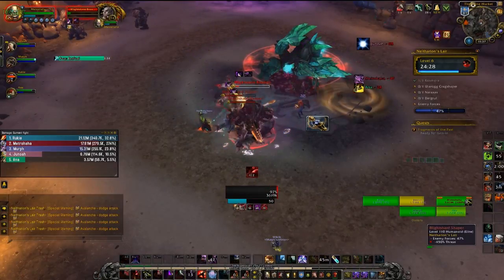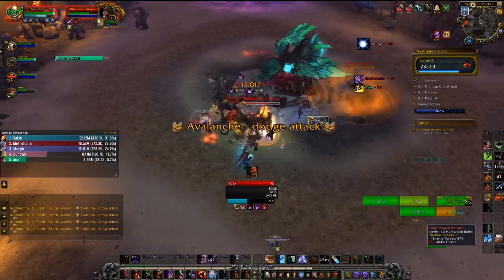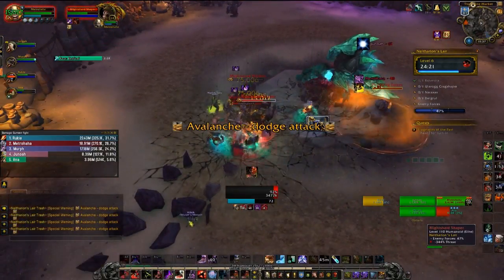We could have wiped. But the main reason we struggled there was because Juno was AFK, or I think he DC'd actually. The Paladin DC'd, so that doesn't help. But anyway, back to pots.